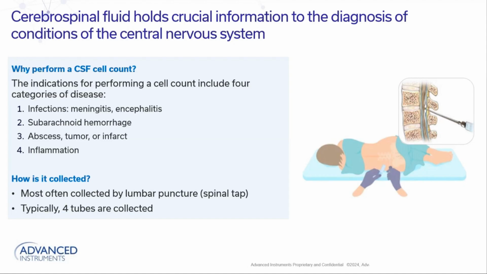And as you know, we usually collect this, unless a patient has something like a shunt, which doesn't always provide the highest quality sample, through lumbar puncture or a spinal tap. And typically 4 tubes are collected because if there is something like a traumatic tap, because spinal taps are hard, that blood that will result from that traumatic tap will be in that first tube and then will slowly lessen over the collection of those 4 tubes, leaving the 3rd or 4th tube relatively bloodless, as it was in the patient's body. You can go ahead and move on to the next slide.